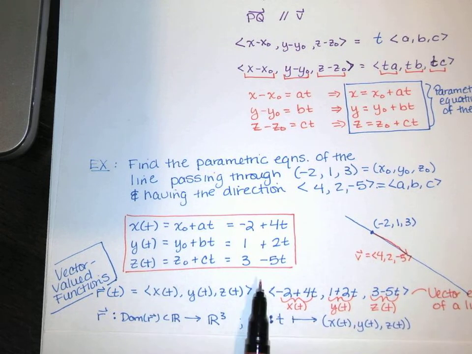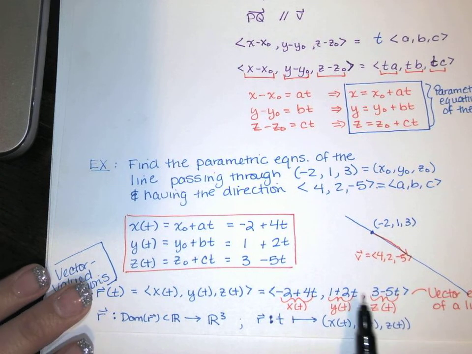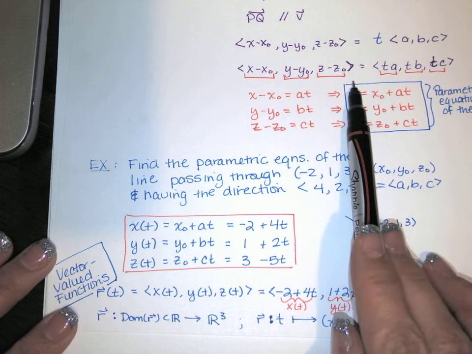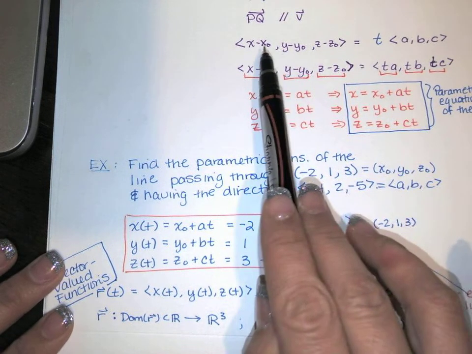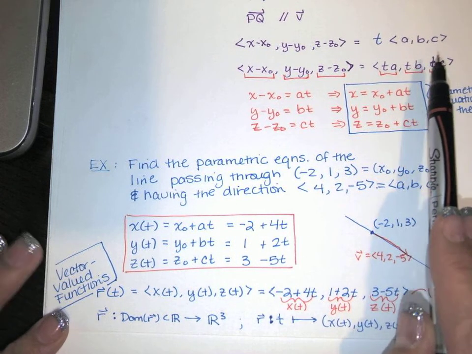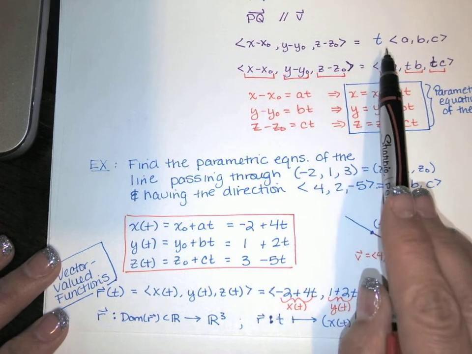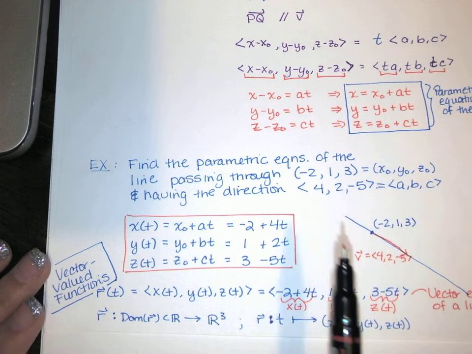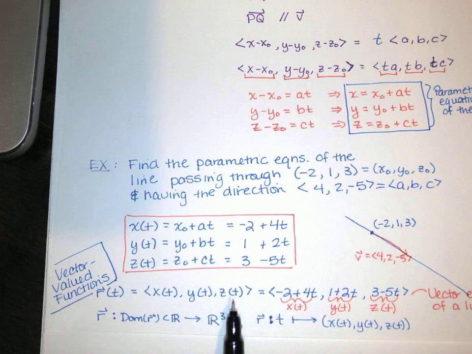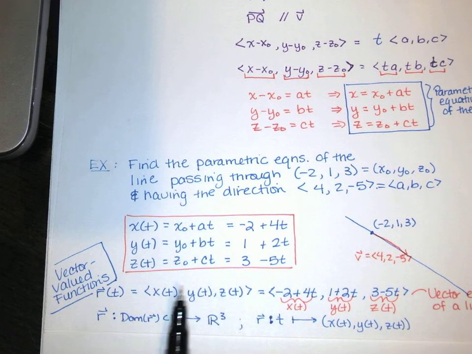Now the vector equation of a line just takes the parametric equations and uses them as components. Now, we can think of this from a different perspective. Up here, we thought of t as just a multiplier. We said this vector has to be parallel to this vector. So this vector has to be a constant times the other vector. Now, when I go over to the next chapter and we talk about vector-valued functions, I'm not thinking of t as just some multiplier. Now I'm thinking of t as a time.